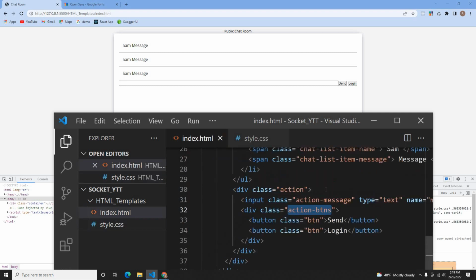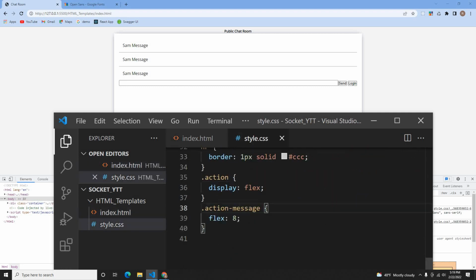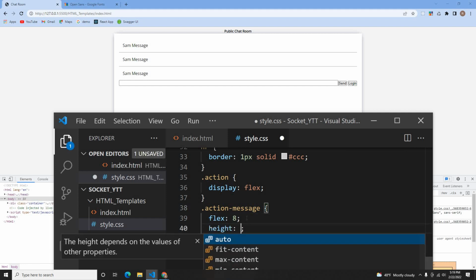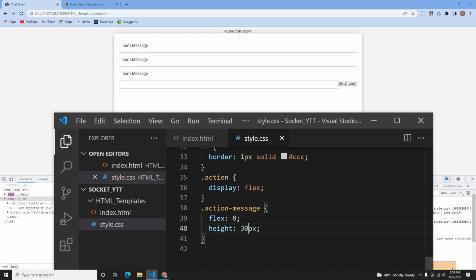For this one, action message, which is basically nothing but the input, we need to make the height a little bigger. Okay, maybe a little bigger than that.